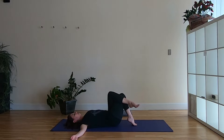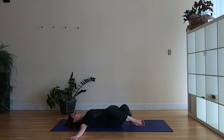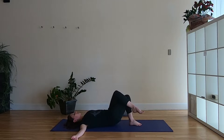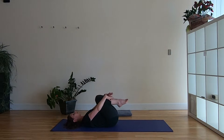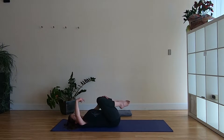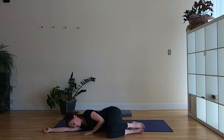Once you come back to center, pause there. Scoot the hips just a tiny bit over to the left side and let both knees drop over to the right, maybe turning your head to look to the left. Then bring your head back to center, draw the legs to center, cross the legs, even out the spine, and hug both knees into the chest — give yourself a nice big hug. Maybe rock around side to side if that feels nice. Then go ahead and rock all the way over to the right side into a fetal pose and rest your head on your arm.